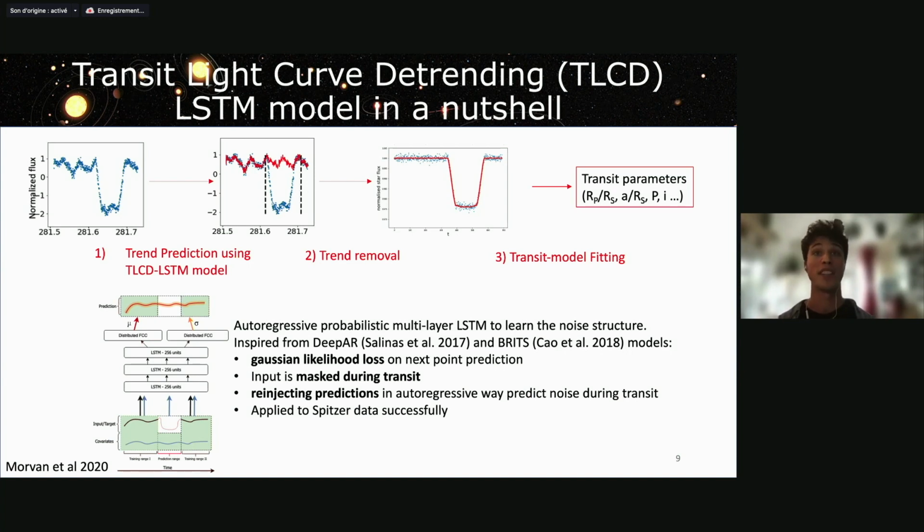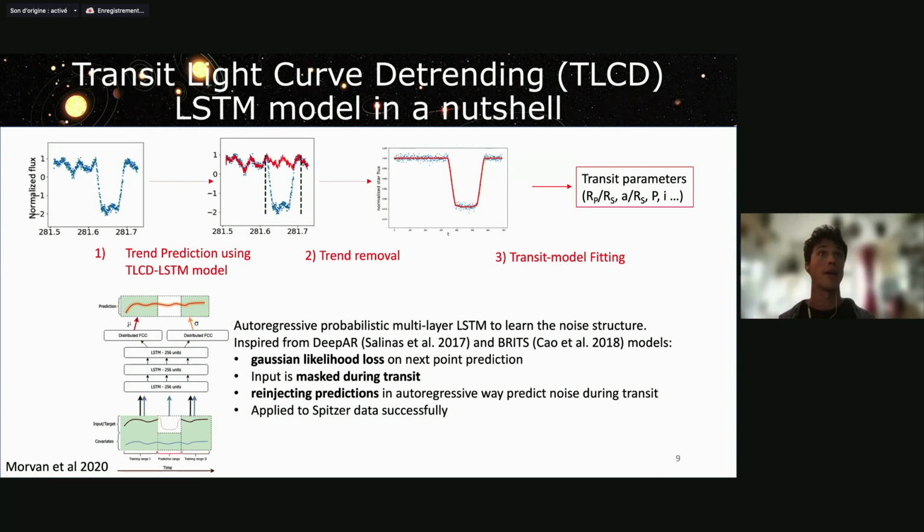And really the idea here is that we are using this LSTM as a generative model to re-inject the predictions during the transit, and that's how we're predicting the noise during transit. So it works well. It's still hard to say exactly how much better or worse it does compared to other methods, but it seemed to work quite well when we compared on some benchmark planets. But now it also makes sense to try to generalize this kind of approach to larger data sets or to simulated data sets to be able to evaluate them more precisely and see their full interest.